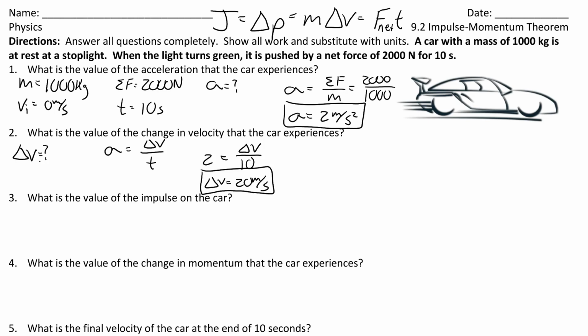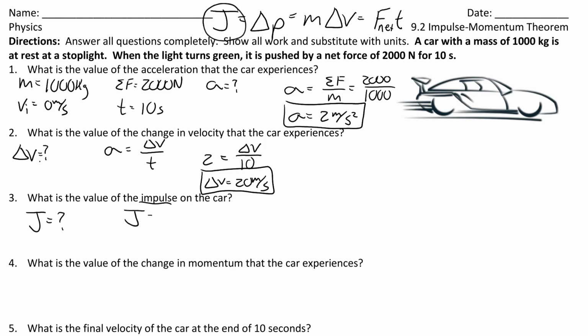Now that we know the change in the velocity, and we actually know the force and the time, it should be pretty easy to find the impulse. So they're looking for J. What is the impulse acting on the car? Like I said when we derived it, we have 1, 2, 3, 4 pieces in this big long equation. We only need 2 of the pieces to solve. So you have to pick and choose which pieces you want to use. Well, they're asking for the impulse, so we definitely want to choose this guy.